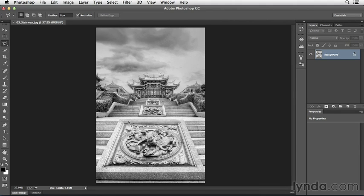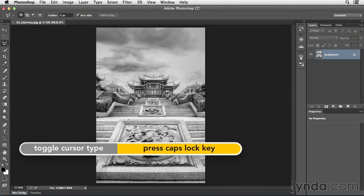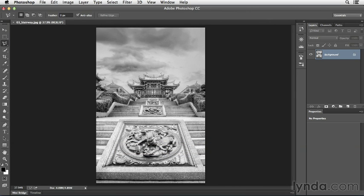And then I'm going to tap the Caps Lock key so that I know exactly where I'm selecting. And I'm just going to select the rectangle here because I want to colorize this. So we can move around fairly quickly. When I get to the point where I just want to draw a straight line between my starting point and my finishing point, all I need to do is double click and Photoshop will close that selection.